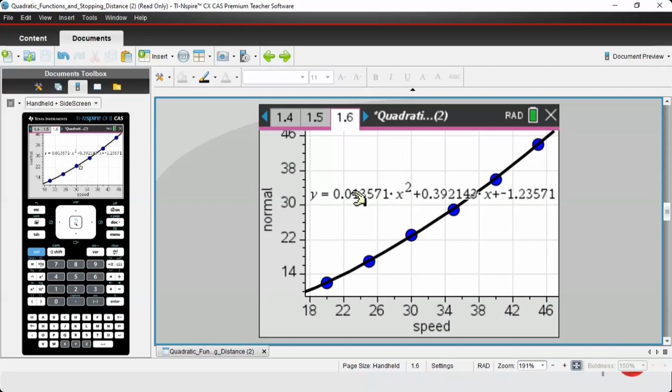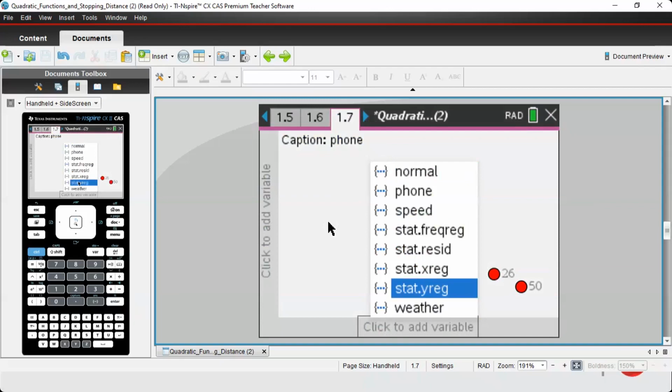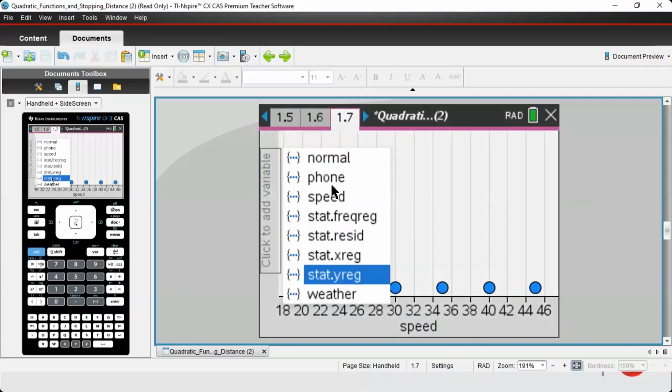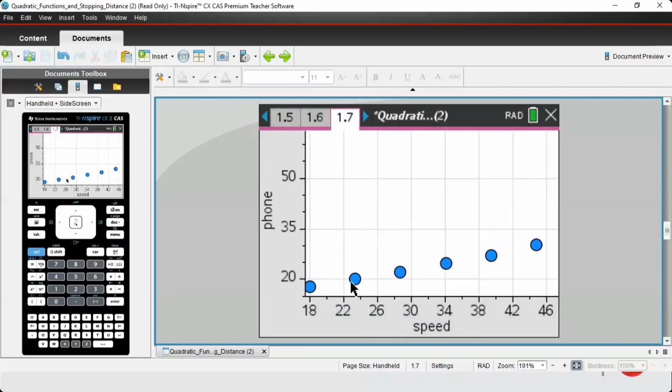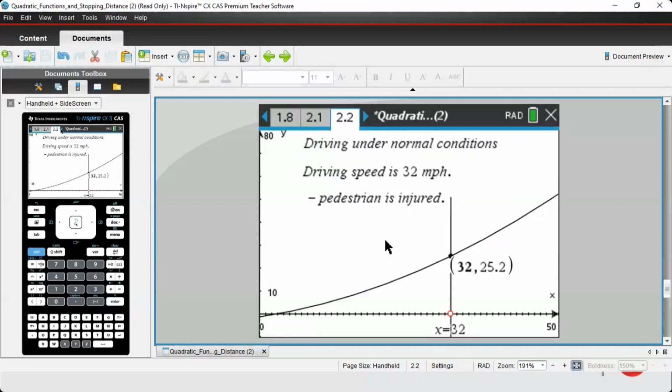Okay, but here, as you can see, it gives me my regression. So students are able to do it for the 3 different types of conditions that we have for them. They're able to see, okay, so what happens if I have a phone? And I'm going to skip to this part because this is the part that I really, really like. I can have really good, rich conversations on the other one. Here, it's like if you need sentence starters.